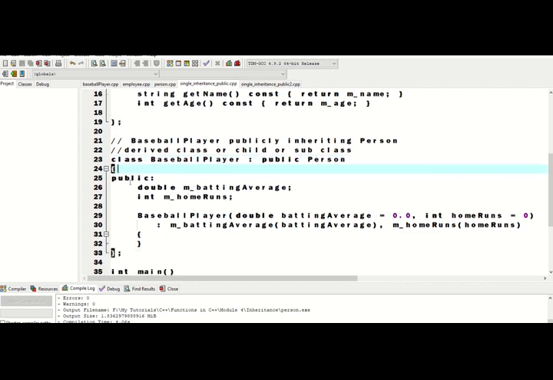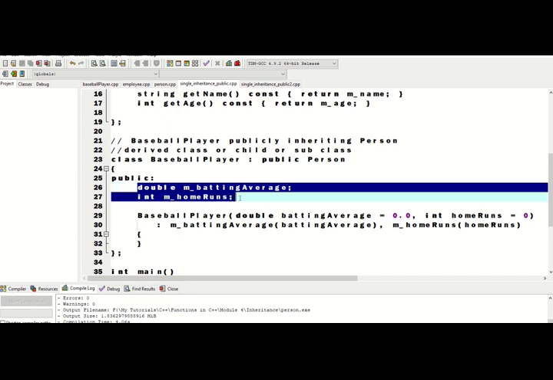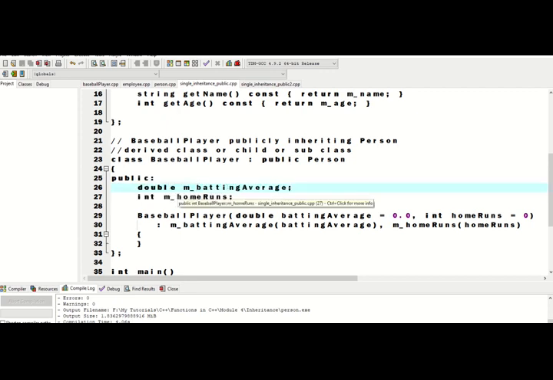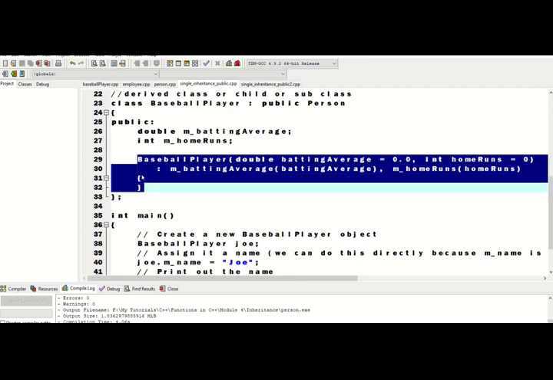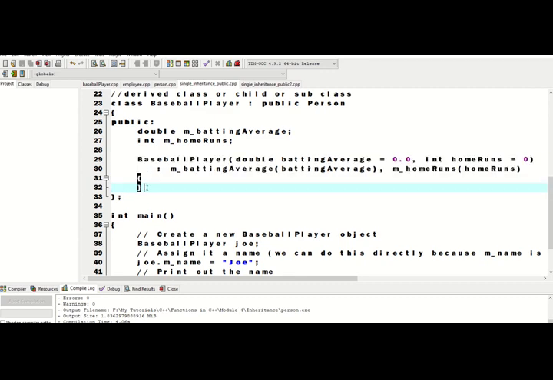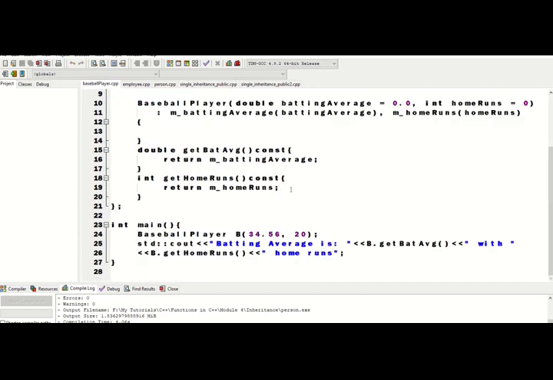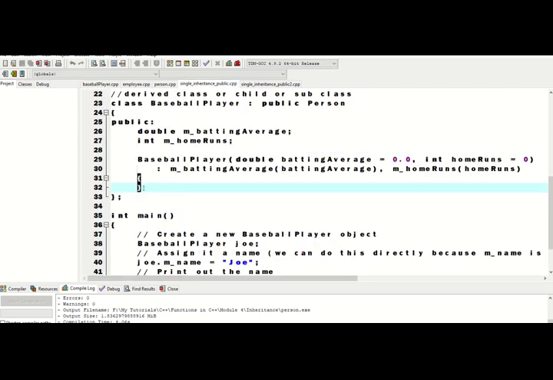And the baseball player class has its own data members, batting average and home runs. And we have added a two argument parameter constructor. Now look at that, there is no member function that we have previously added in the baseball player. We have added the home runs and get average functions, but during inheritance we have not done anything here. We try to keep the thing simple, with code simple enough that you all can understand.